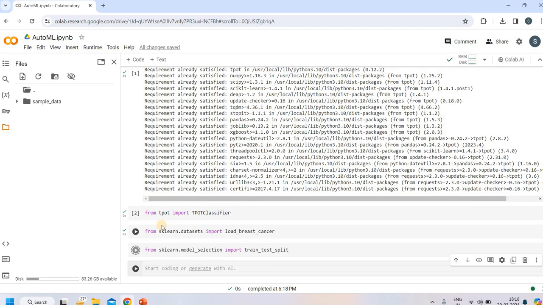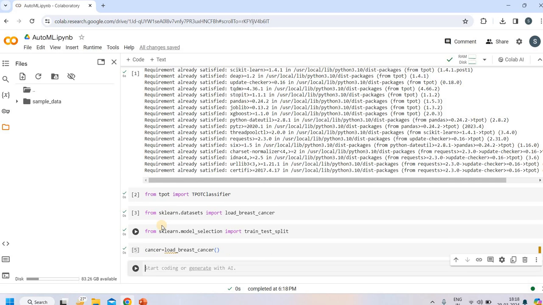So I imported my three libraries. Next, I will simply import my data. I'm writing cancer equal to load_breast_cancer(). Then run. So my data is here, saved in the cancer variable.